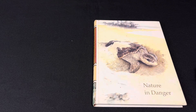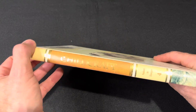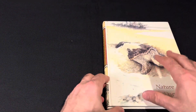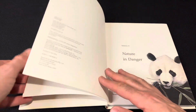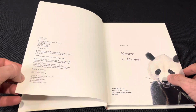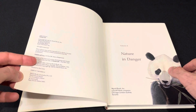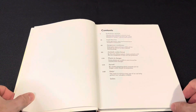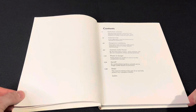Welcome back to another video. We're going to have a look at 'Nature in Danger' from the Childcraft series of encyclopedias for kids — Volume 4, 'Nature in Danger.' This book focuses on extinction and endangered species. No copyright intended; all artwork belongs to its owners. This is from 1985. There were a few different volumes of the Childcraft encyclopedias, and I actually have the one on dinosaurs that I reviewed earlier on the channel.